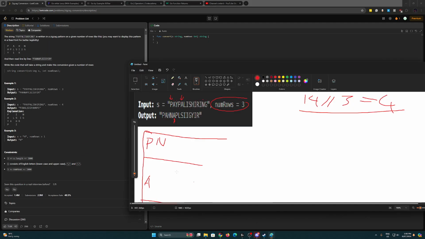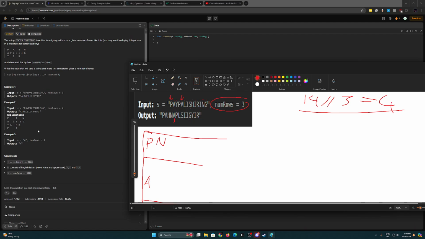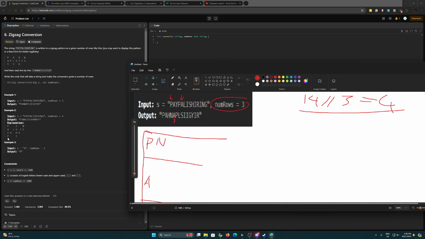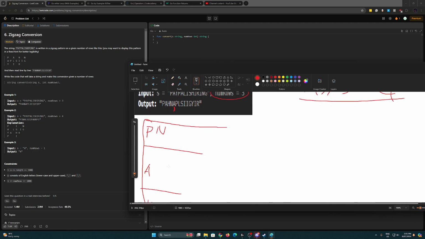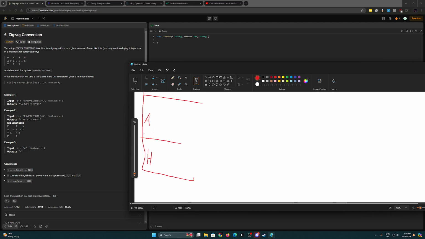I didn't really get what the question, like, number of rows 4. What, so is the N actually meant to be here? PAH. Because there's 3 rows, PAP. This is a really bad question.